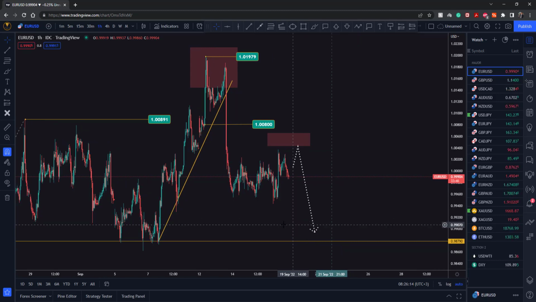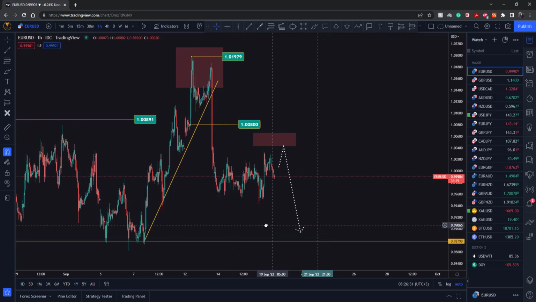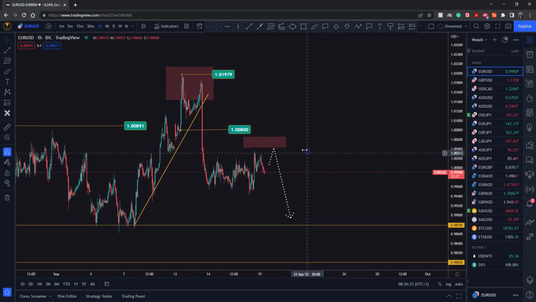And until then, I actually think the market may start trading sideways, or it could push down, break below this minor support, but I actually don't expect it to break below this major support down here, not before the news, right? But that's what we're going to be looking for. We want to see the market coming down to this support at 0.9880, and we will then expect to eventually break below that. Okay, but for that to happen, we need some high impact news, and that's why we've got this vertical line.